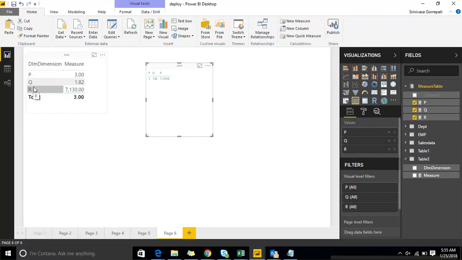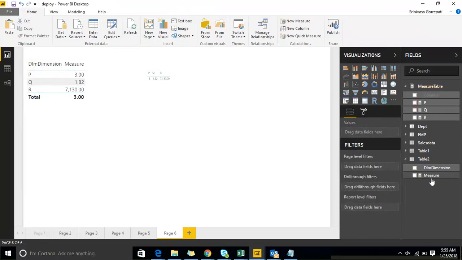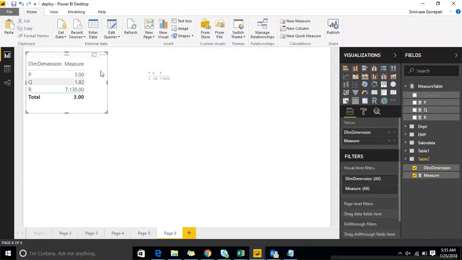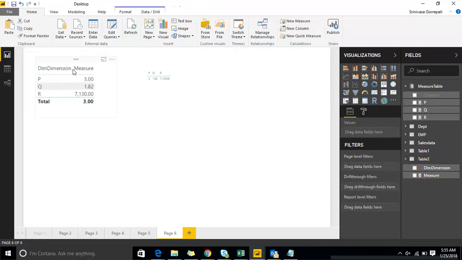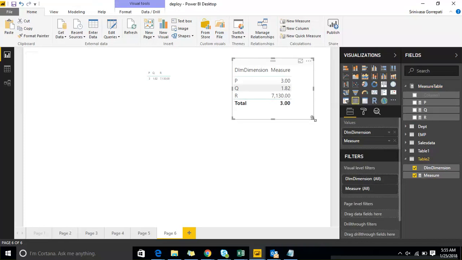The same thing applies for MTD, QTD, YTD. Instead of providing PQR as part of your dimension, you provide MTD, QTD, YTD, and you create one measure on top of your previous measures. The minimum value you are taking of this dimension is nothing but the single individual value you are considering. If that value is P, I want to represent the P value. If the value is Q, I want to represent the Q value. If the value is R, I want to represent the R value. This is how you can accomplish this requirement. This is how you can create a custom dimension.